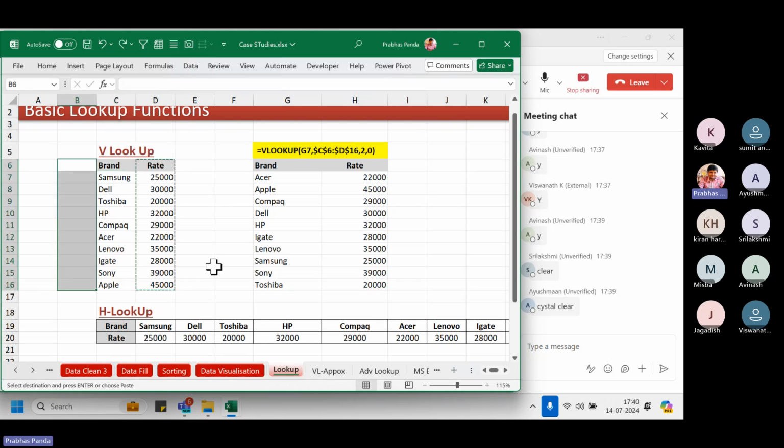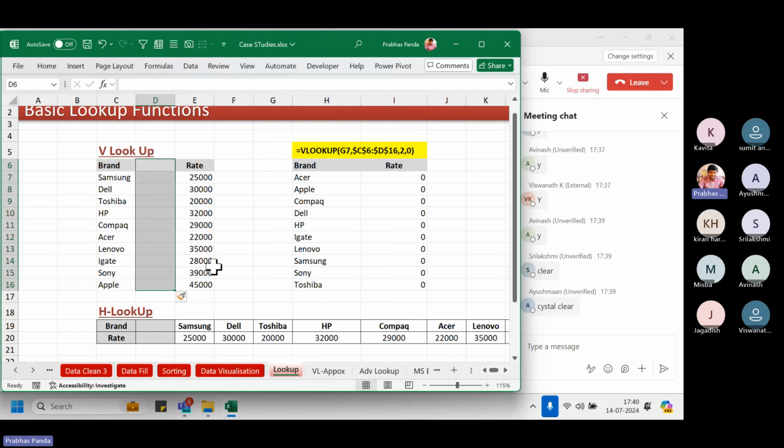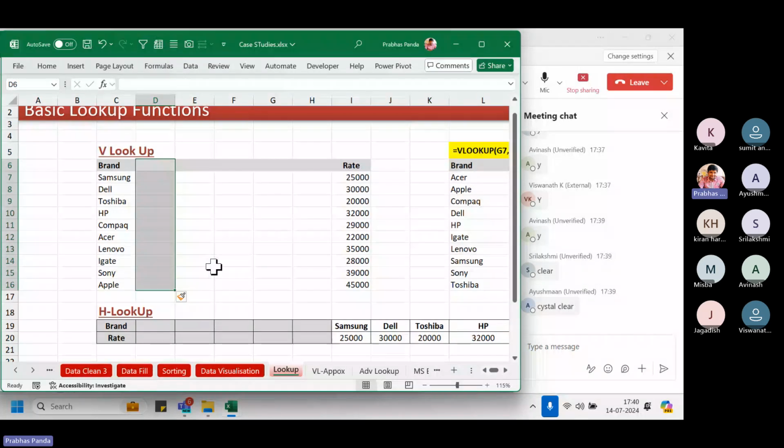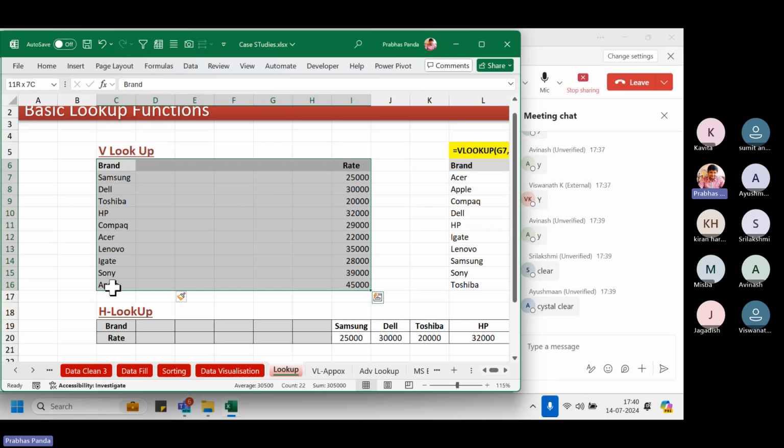But this is not essential that the rate column has to be immediate right to the brand column. It can be like this. And whenever you are looking for table array, you must start searching from brand and then you should start selecting. And when you go for rate, you should stop. Anything before brand, like serial numbers, invoice number, anything, you no need to select that.